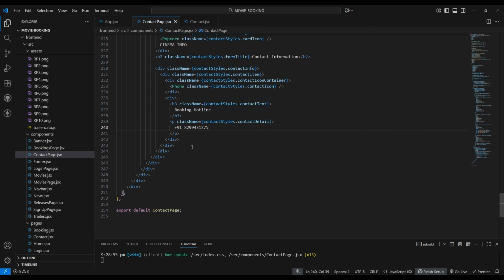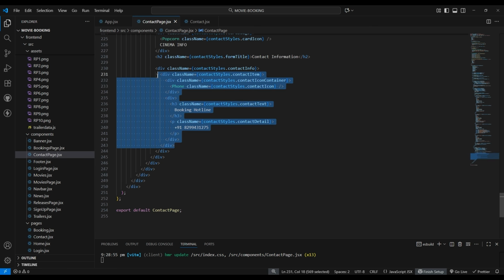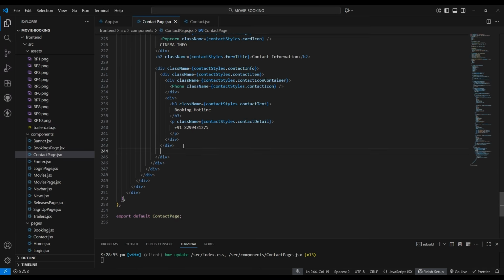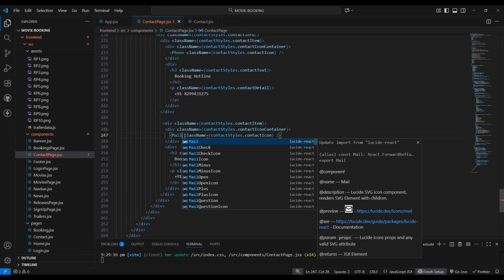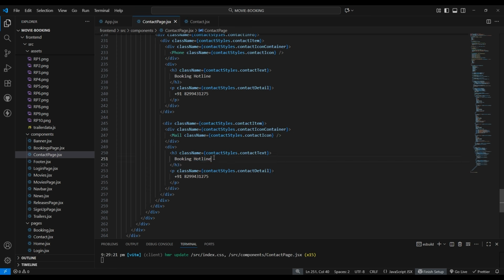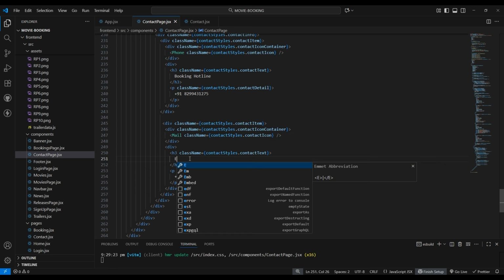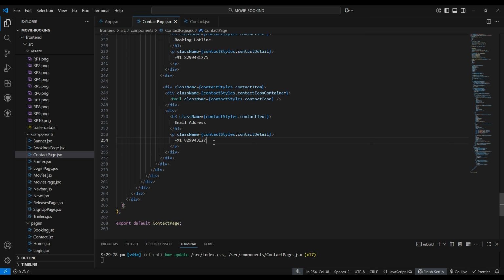Now after this, let's copy this div and let me paste it here. Change this icon to mail, and this will be changed to our email address. Then let's change this paragraph to our email address, as we can give here anything like booking@contact.com, or we can just change it to Cineplex.